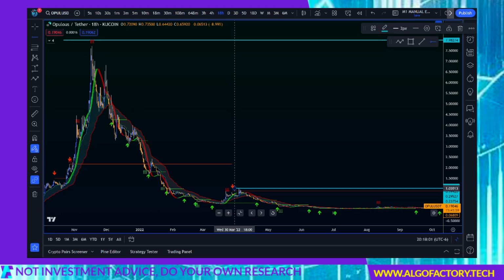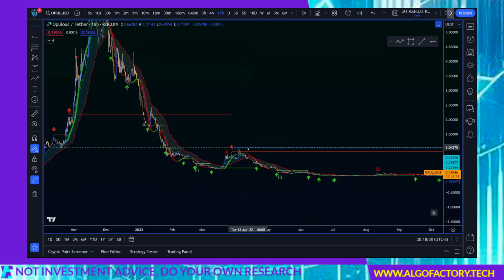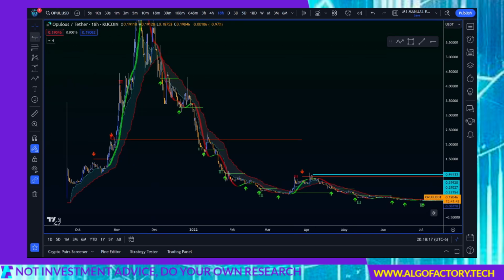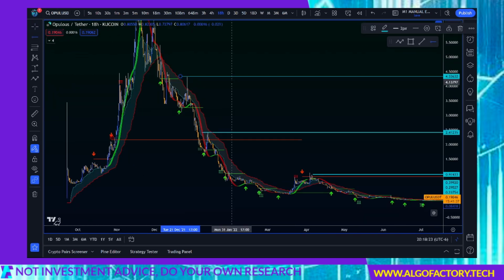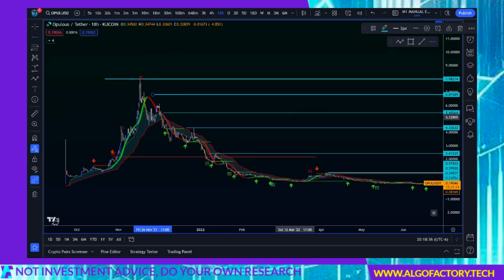One of these is right here sitting at about $1. In fact, if I were to trade this, I would pull profit out before that dollar. It's a psychological point when you start to get above $1, so maybe 98 cents or something like that. If I were to pull profit, I would there. There's another pivot at $2.40, $4.30, $5.50, $6.80. So all these are areas where price might go ahead and reject.